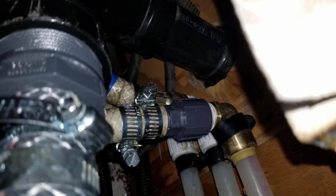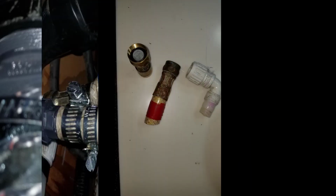One of the things I found was that this thing had been leaking for years, and the hot water connection that you could see in the back against the wall was leaking. This took a great deal of work to straighten out. I finally just cut the end off and replaced it with whatever type of pipe that is, PVC, I'm not sure. But anyway, it just screws on, and you heat the original tubing, slide it, and double clamp it, and that'll never leak now.